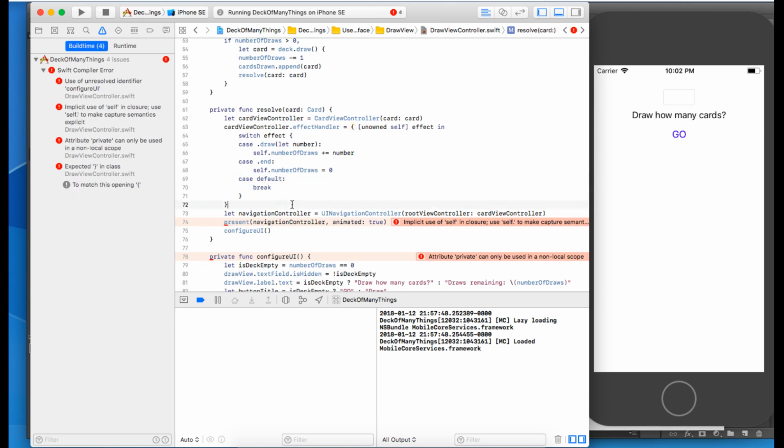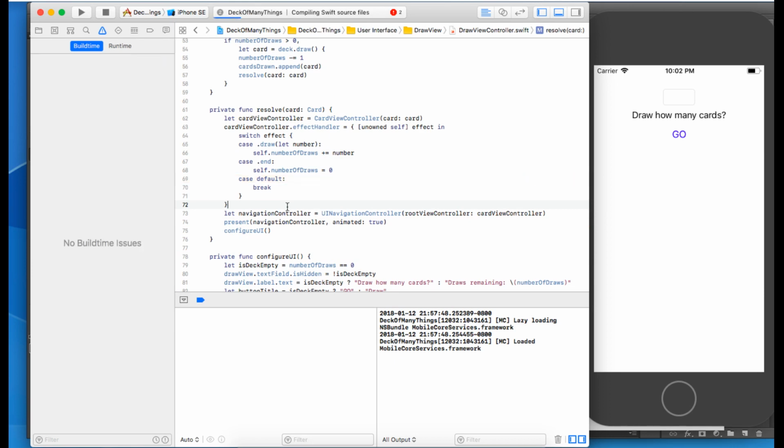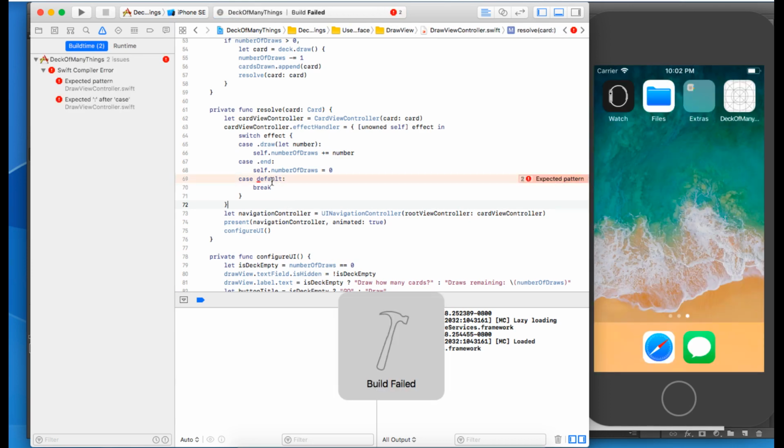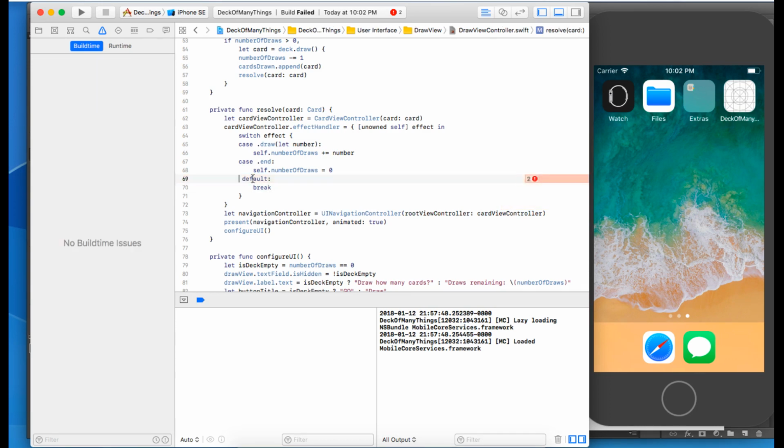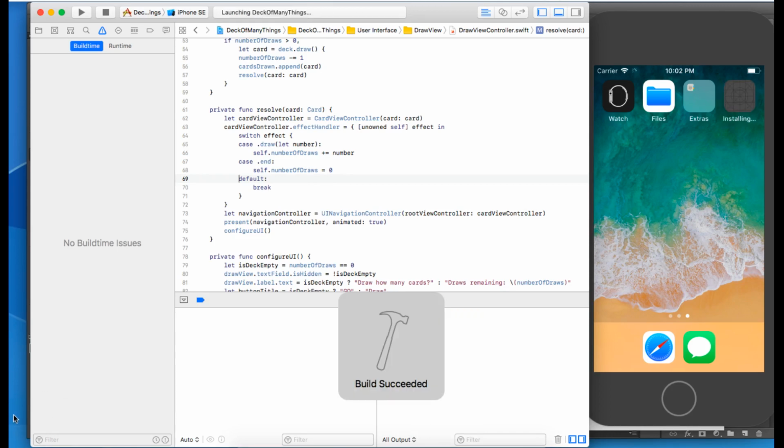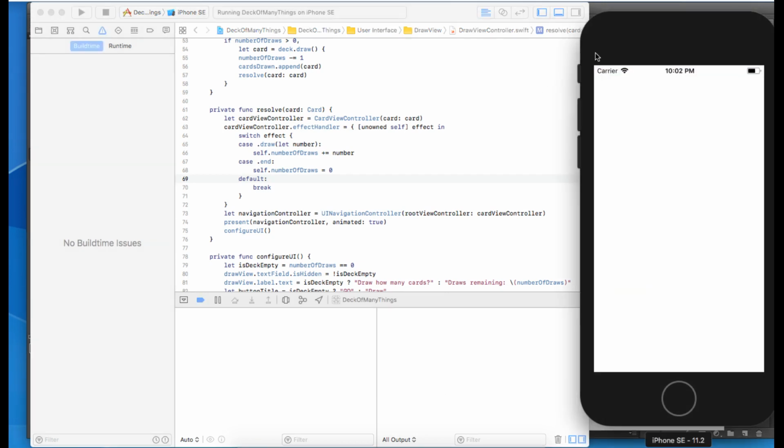So default is just if it hits something that it doesn't recognize, which in this case would be optional draw. Oh, it's not case default, it's just default. So if it doesn't find a case that it recognizes. Okay, if this works, we're done. If it doesn't work, we're also done. We will try and see if it works, and then I will sign out.